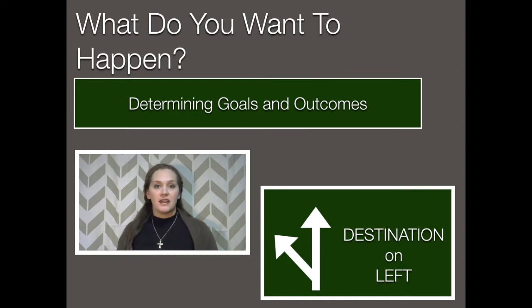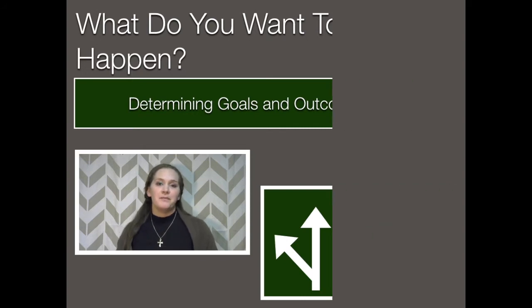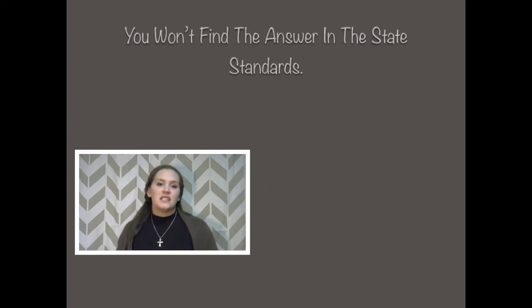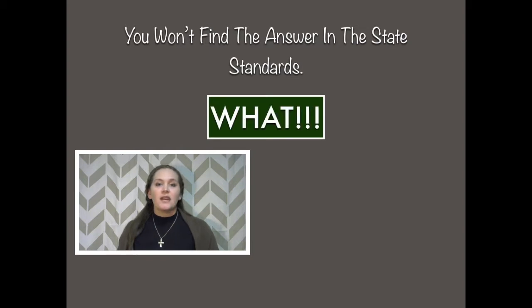Determining goals and outcomes is an effective remedy for ensuring that we make the best use of ours and our students' time. The driving question is, what do you want to happen? Due to the teach to the test mentality that teachers have imposed on their planning practices, we often look to state standards to identify our goals. After identifying the standards that our lessons cover, we tend to quickly craft an objective to write on the board that rearranges the words found in the standard.